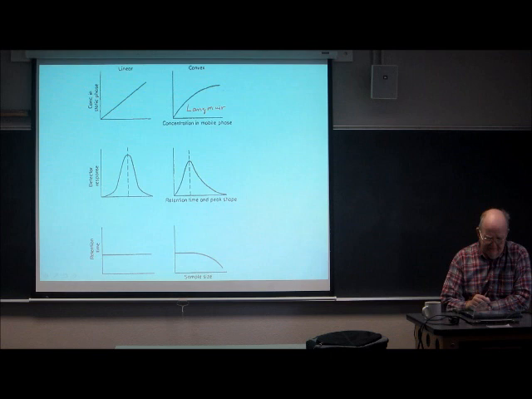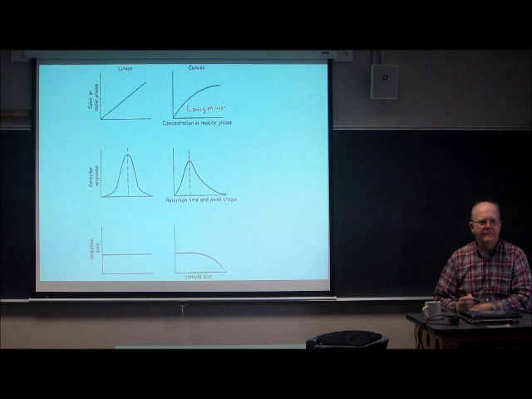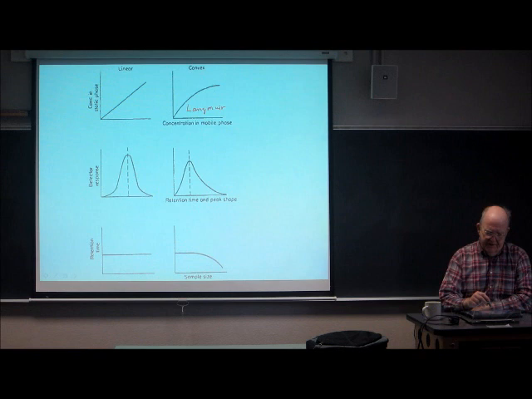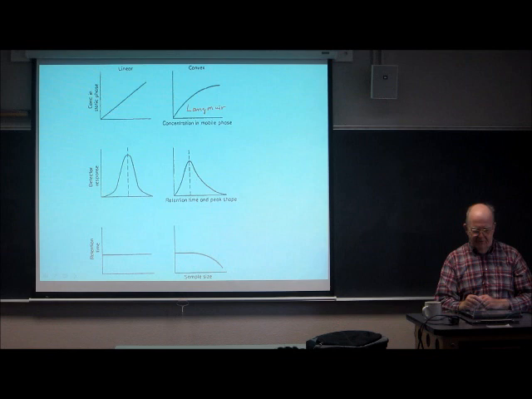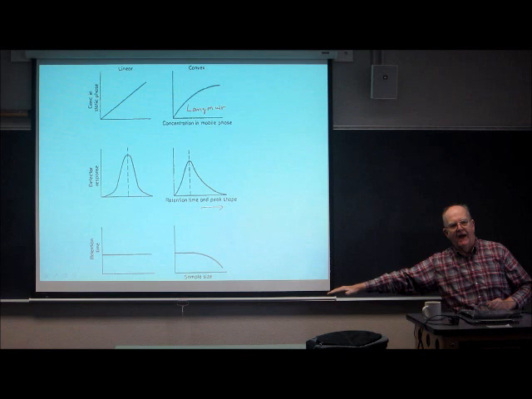Now, if you actually inject enough stuff into the column so that you get into the nonlinear part of the curve, the resulting chromatographic peak will not be Gaussian. In the case of this kind of isotherm, the peak is going to be tailed. By tailed, I mean that the long time edge of the peak, as time goes that way, takes a long time to get back down to the baseline. That's a tailed peak.